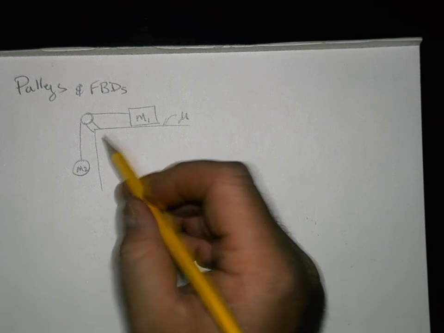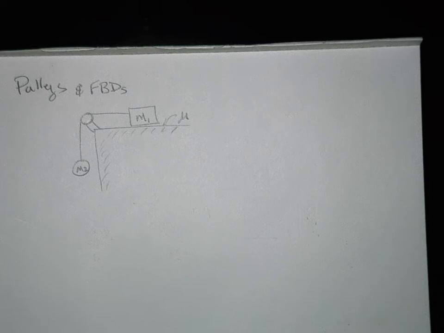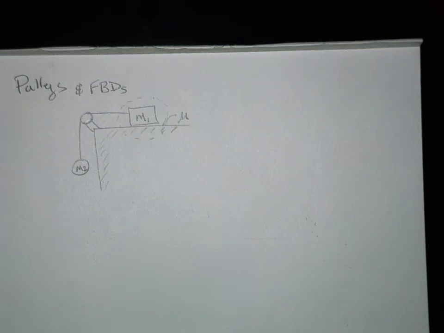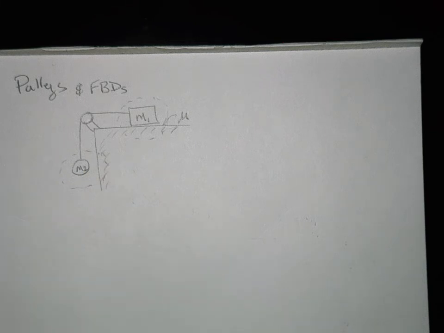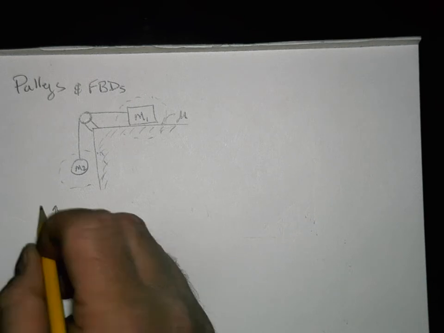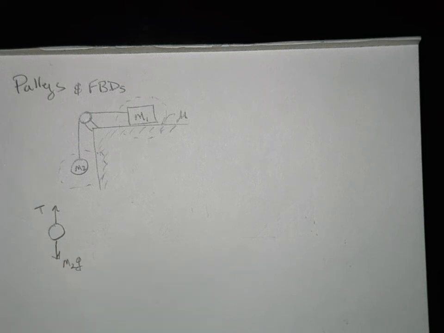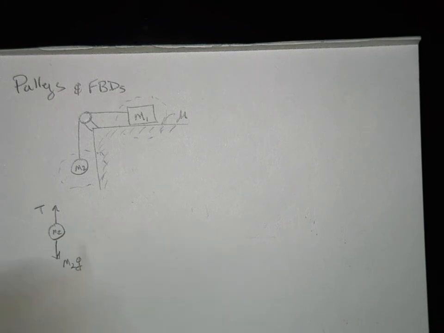And here's the surface of it. All right. And from what I've shown you so far, the traditional way of doing it is to take this mass and that mass and do a free body diagram for both of them. And so you take your circle, and that's M2, and so you're going to have tension pulling up, and you're going to have M2G pulling down, and this will have some acceleration. So that's M2. And then you do your Newton's second law equation for this particular problem.